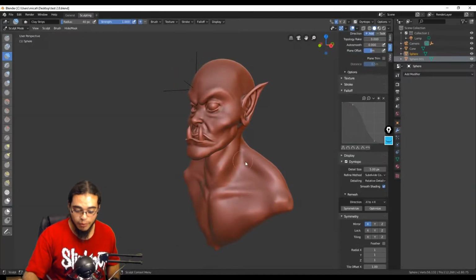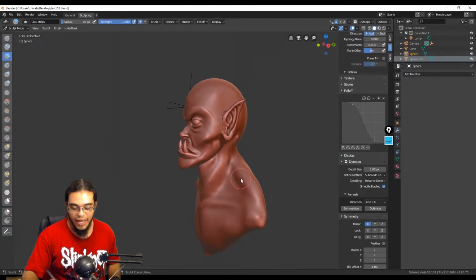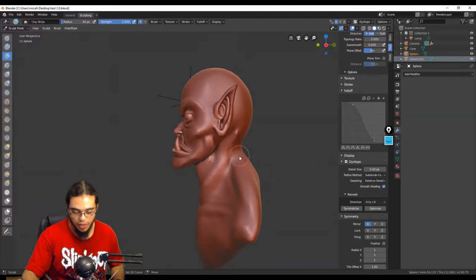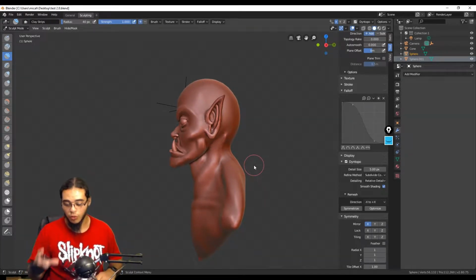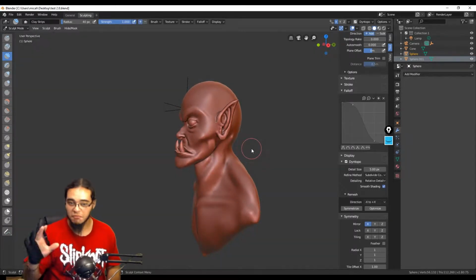Now, there are some things that I do not specifically like about this kind of form of sculpting. Like, I'm not too big on the way that the camera perspective works, but honestly, with the quality that I can get out of the sculpt, I'm honestly pretty happy with this. It's not too bad.